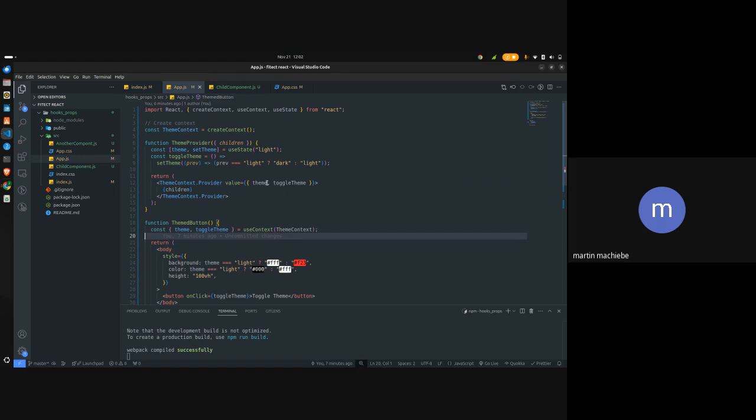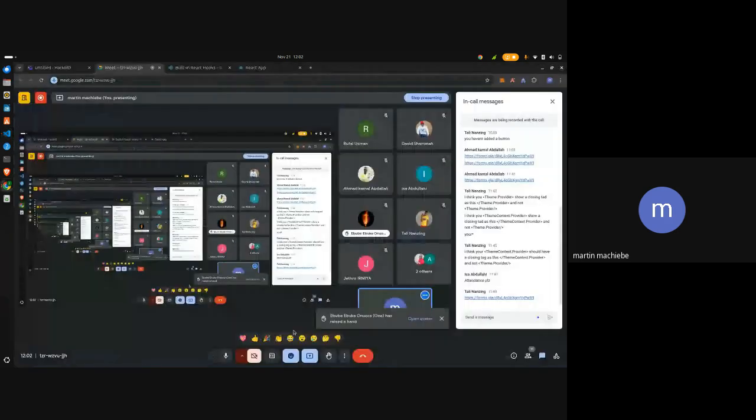As we are bringing it in, we are going to destructure it, which is const, curly braces, theme, comma, toggleTheme, equal to useContext.